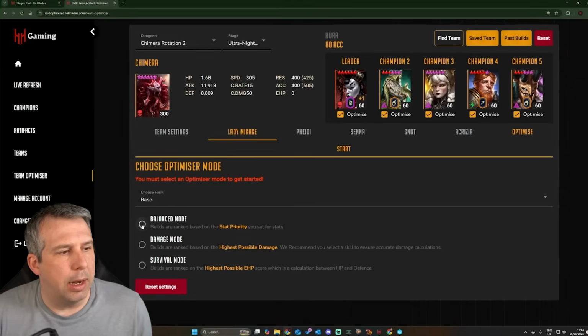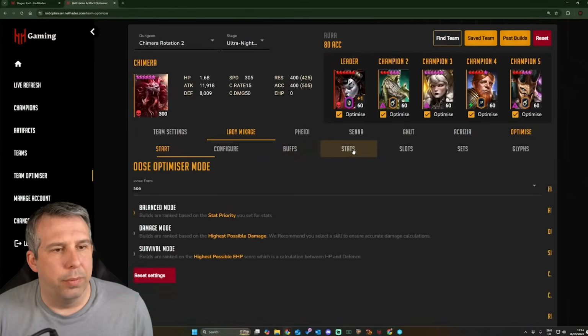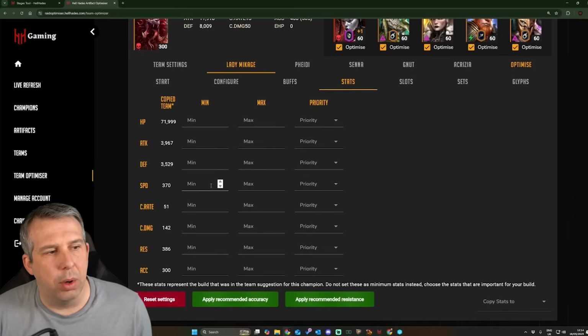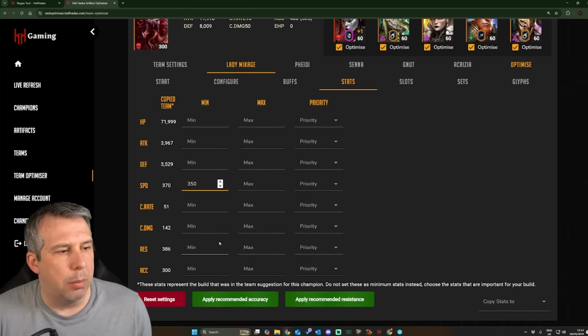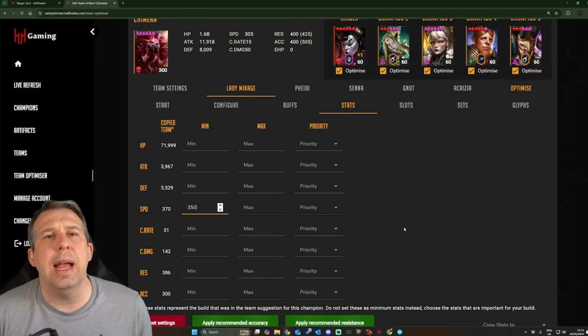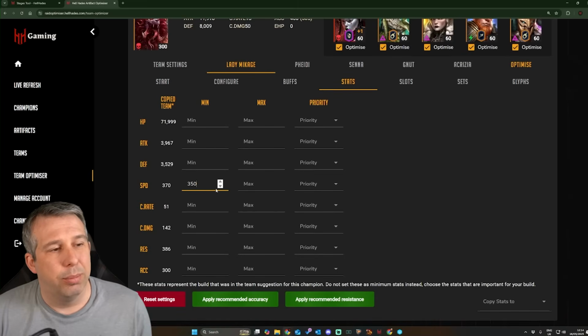So let's start with my Mikage then. I'm going to go balance mode, base form. I can just see the stats of what was already in the mix. So I'm going to say minimum 350, knowing what my gear's like. I don't need any accuracy for her build for her base form. She doesn't do any debuffs. So really what we're saying here is probably, maybe I actually do just punch higher speed and see if I can make this happen.